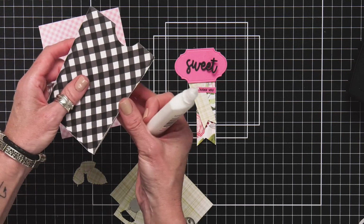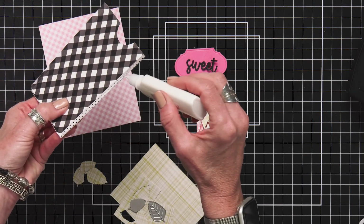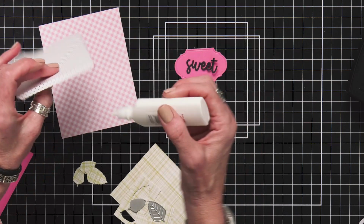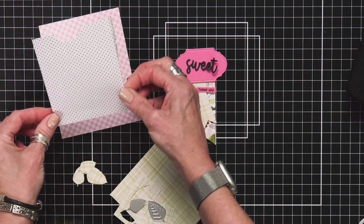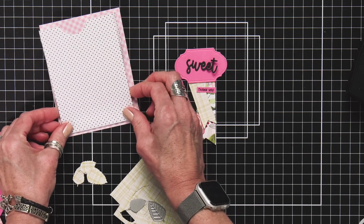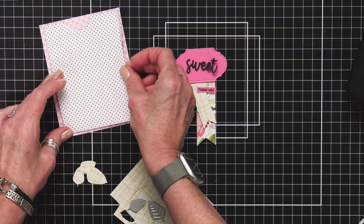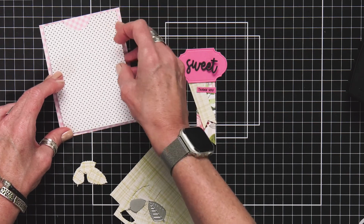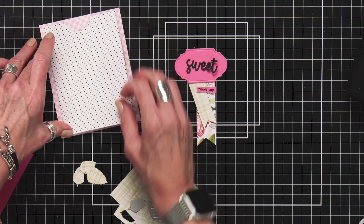We're just going to want to put a bead of glue on the folded portion of the pocket. Okay, so kind of find your even placement there at the bottom edge of the card and fold under your scored fold and put that in place.